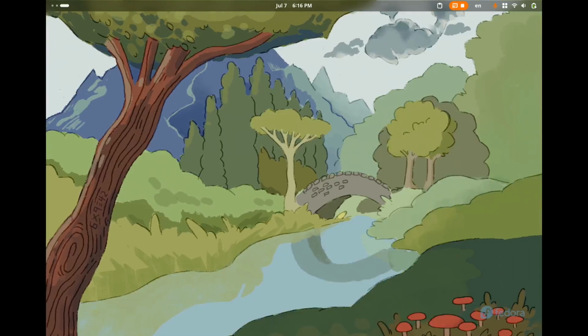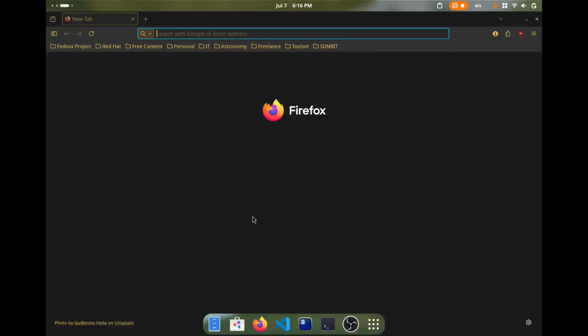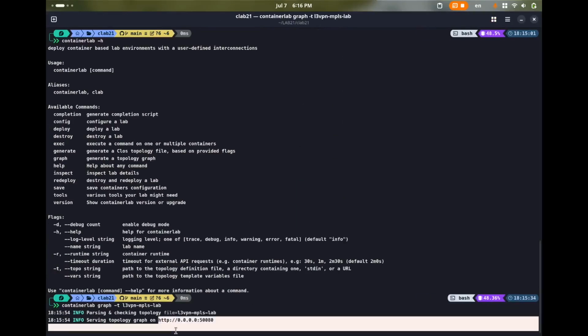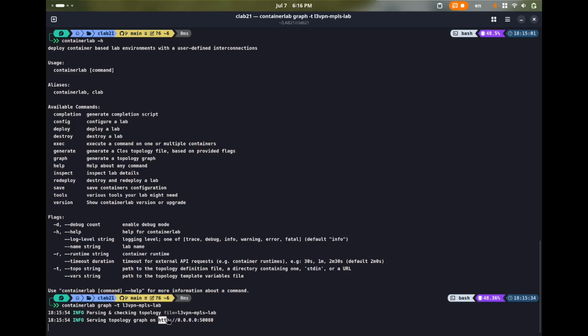So let's go ahead, open a new Firefox window, and actually let's copy this URL.